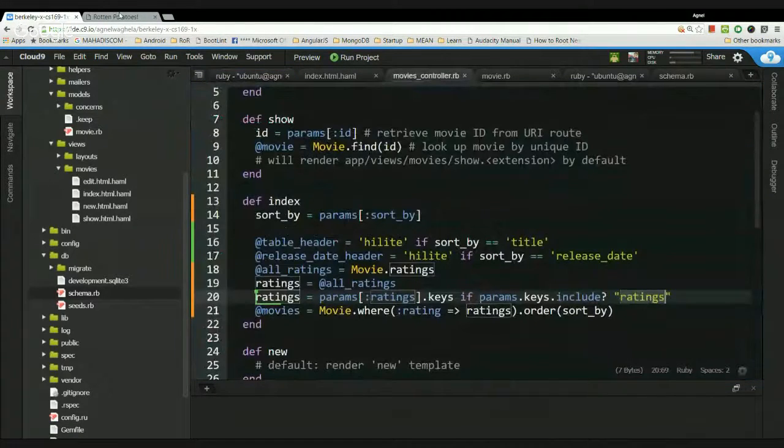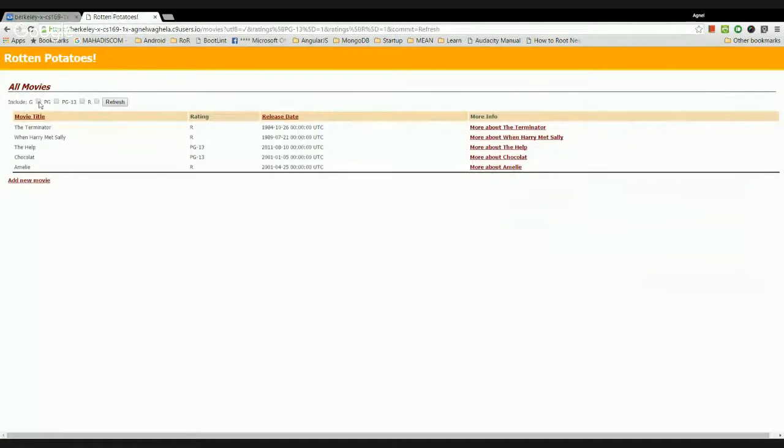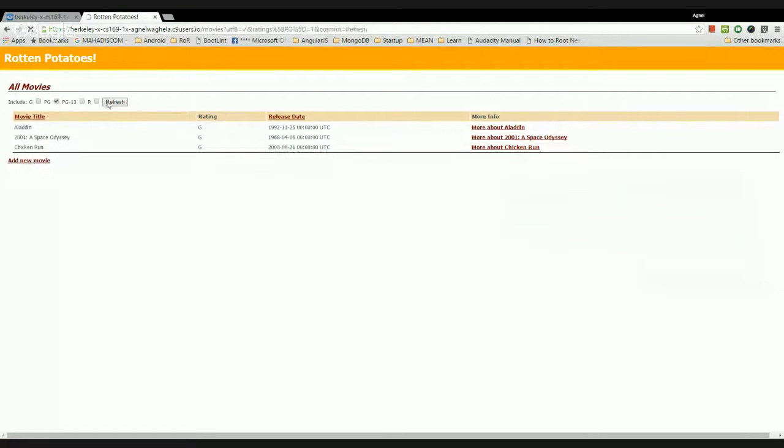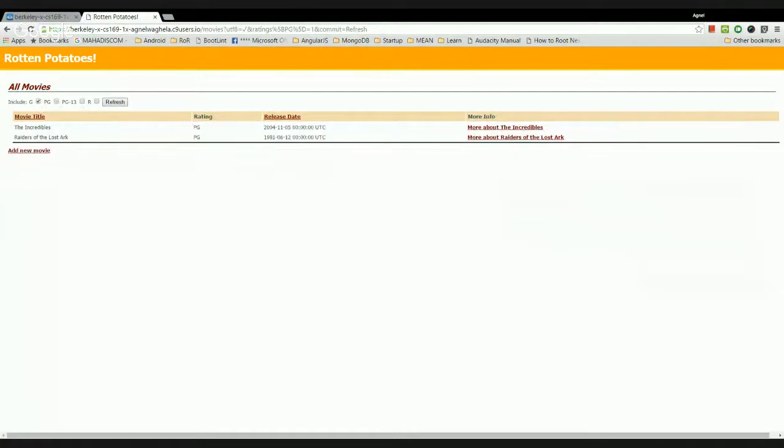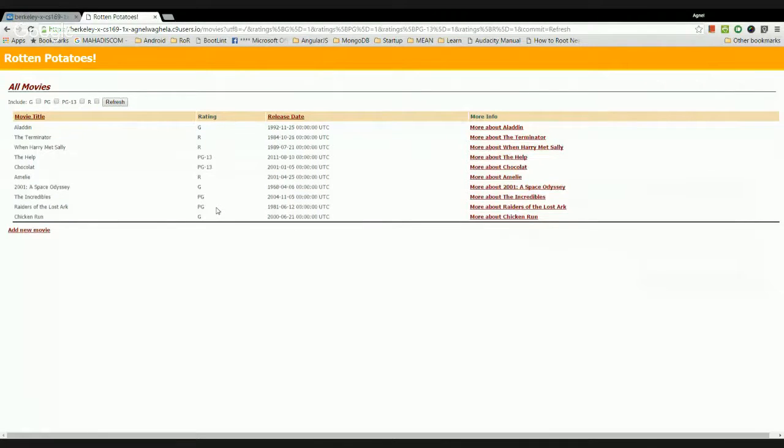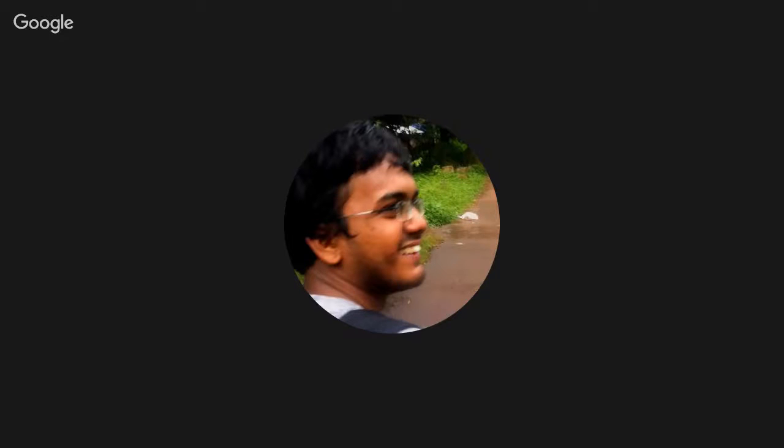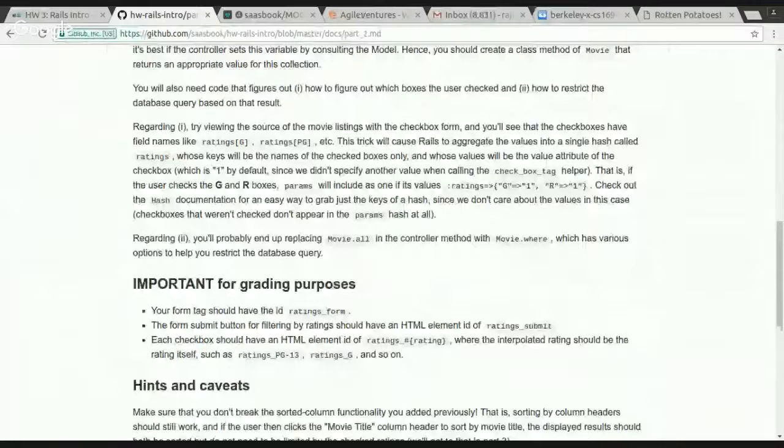So we are able to sort. Let's see if we are only getting PG-13, and make a rough test. Okay. Let's check all. And we should get all of them. Okay, so we are getting all of them. Good. So now I can go about and finish this one off, right? Yes, please go ahead, and you can take from now the important parts for grading purposes. Let's finish this off.